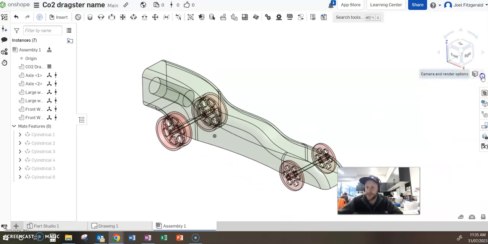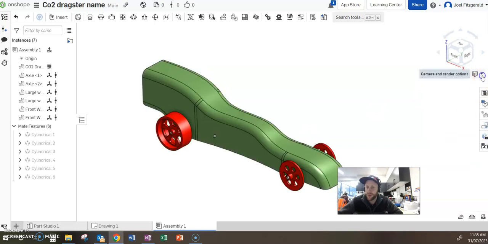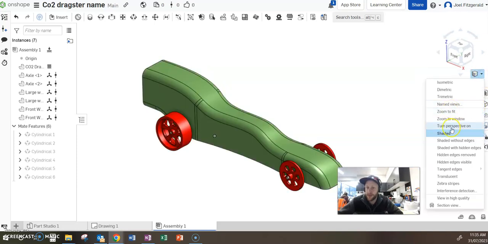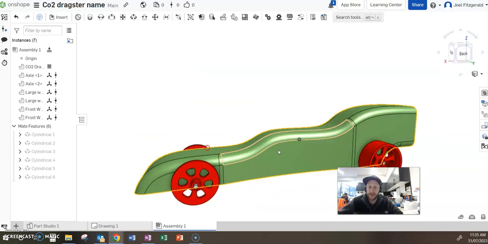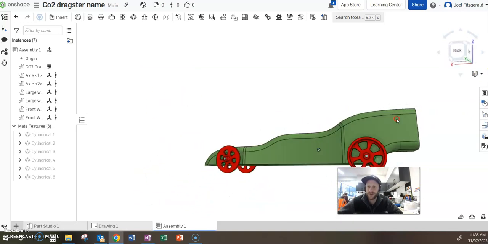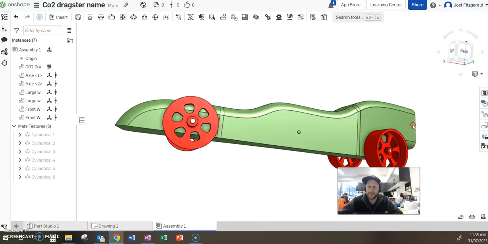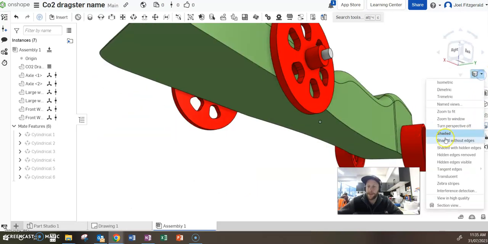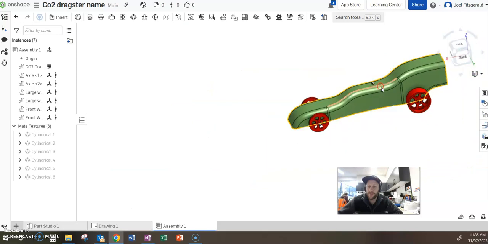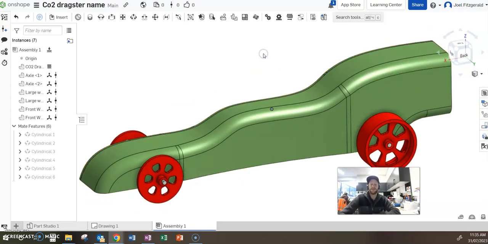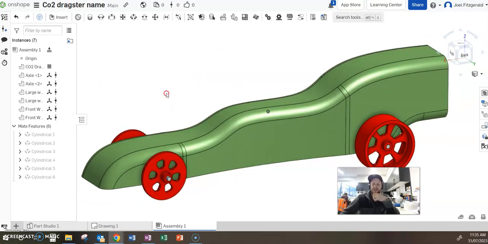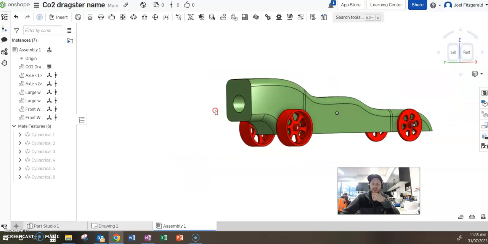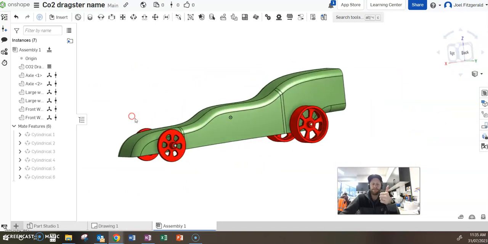You can get some screen grabs, get a good look at your model. The perspective's pretty cool as well. Turn that on, you can see it looks kind of a bit more like a cartoon. Good for doing some screenshots. Pretty wild. Cool. That's basically it. It's really the main thing in this video is just showing you how to do assemblies, how to play around with some of your settings and your shading so you can get some nice screenshots. So a nice little simulation of your design. Cool. Best of luck.